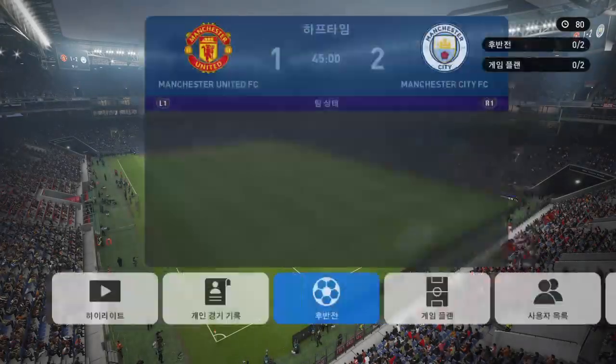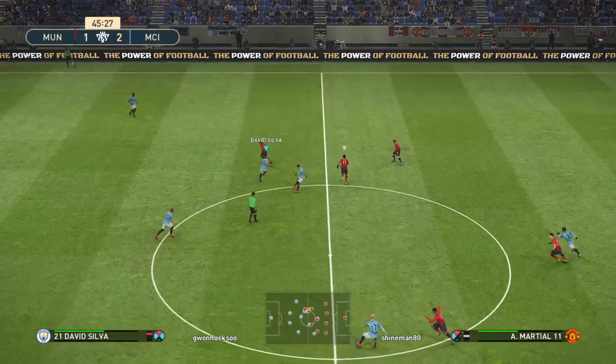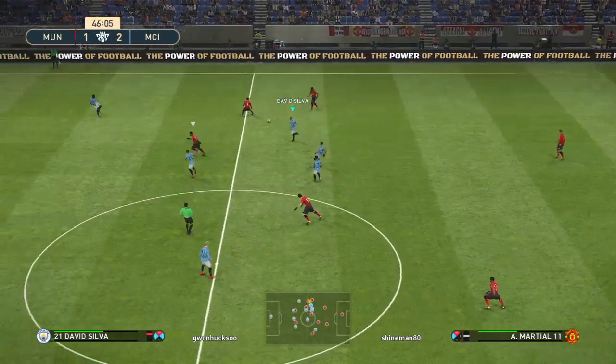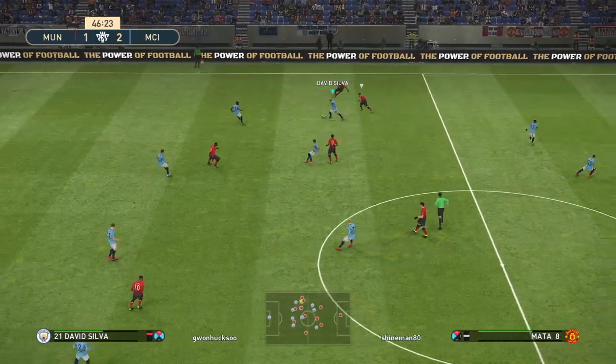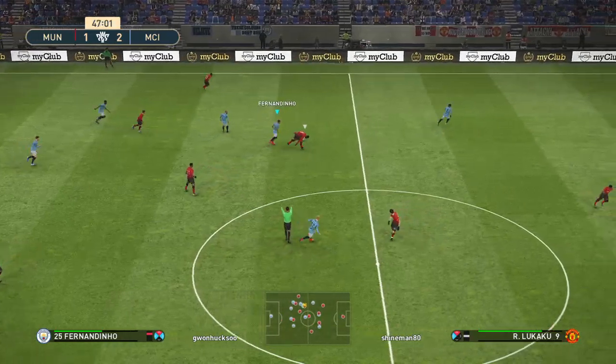Referee's had a look, and he's blown his whistle for half-time. Well, what a comeback. Certainly I didn't see that coming, nor I think did many in this crowd. So we reach the halfway point. Well, give me a moment to get my breath back. What a super half of football. Incident-packed, goals, comebacks, and the match being turned on its head. Which way it's going to go from here?